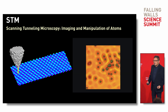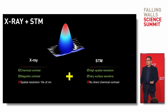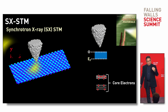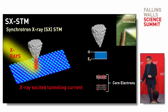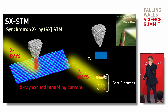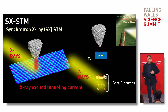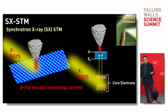The only way to identify atom types is through X-ray spectra, so we combine these two techniques. The idea is that we have a scanning tunneling microscope tip, we shine X-rays on it, and we excite the sample to produce an X-ray-excited tunneling current. We are providing energy with X-rays to the core-level electrons inside the atom. If we provide enough energy, we can excite electrons to higher unoccupied orbitals, from which they tunnel to the tip so we can detect that particular atom.